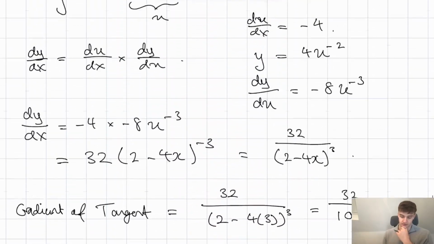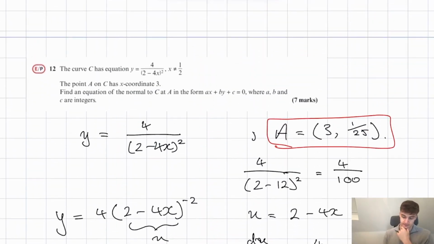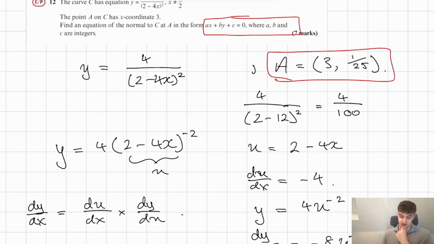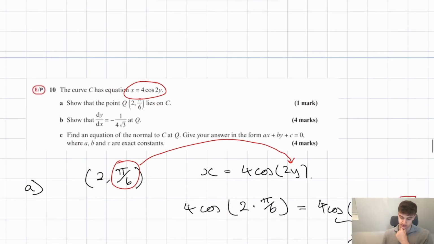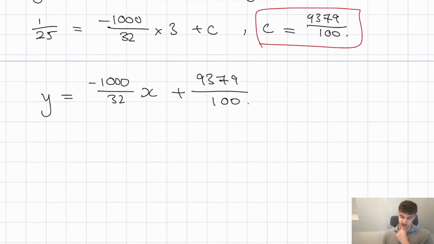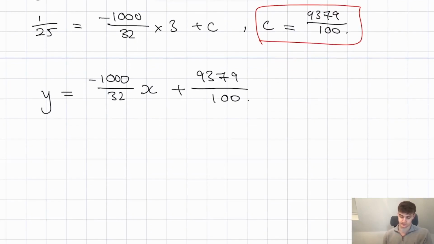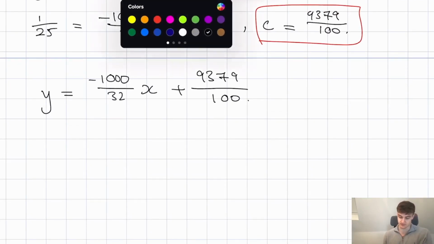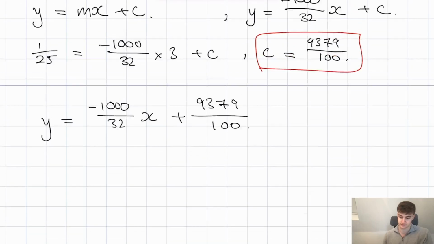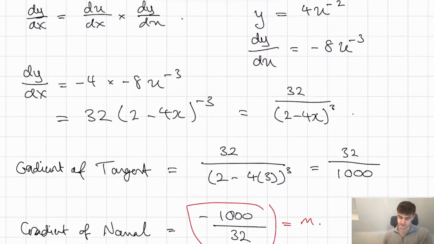So we're not quite done, because they wanted us to give it in this form again. So let's do that. A, B, and C are integers in this case. Oh, let's check if they were meant to be integers before. No, they weren't. Okay, so A, B, and C have to be integers here. So let's multiply everything by, starting to make me think that I might have done something slightly wrong here, because my numbers aren't very nice.